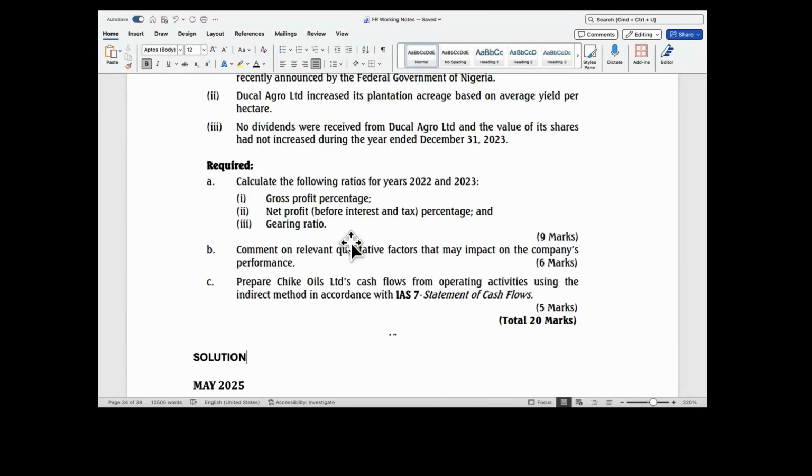Another one is the quality of how the organization treats their employees, which can also affect the performance of that company, because if you don't treat your employees right, they will not give their best. And it could also be political instability in the country. And it could also be tone at the top, corporate governance structure. There are plenty like that you can come up with in the exam.